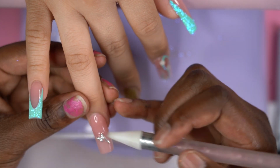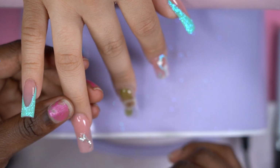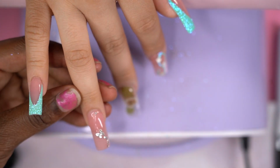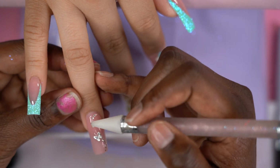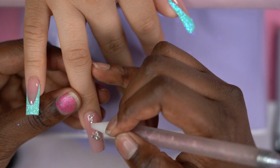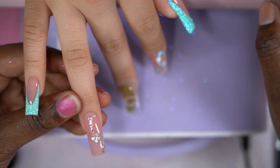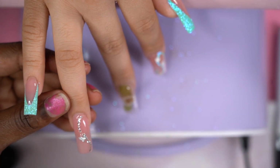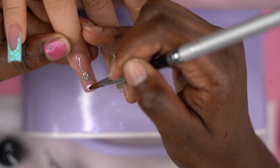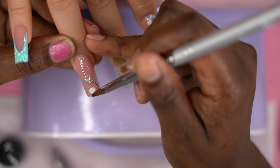On her ring finger, I wanted to do a butterfly path, so I did the butterfly in the middle, and then I'm just doing some rhinestones around it to give it the swirly aspect that I have going on her index finger. And then I wanted to do something a little bit more, so I did add some petals to the corners of the nail. It was just very simplistic and I wasn't 100% satisfied, so that's what I came up with.